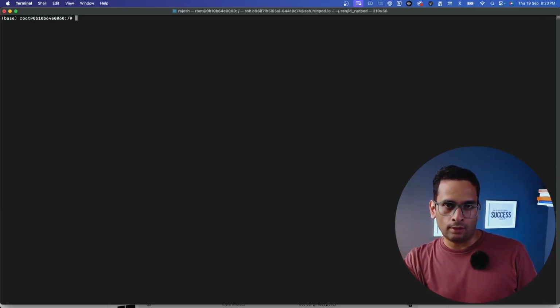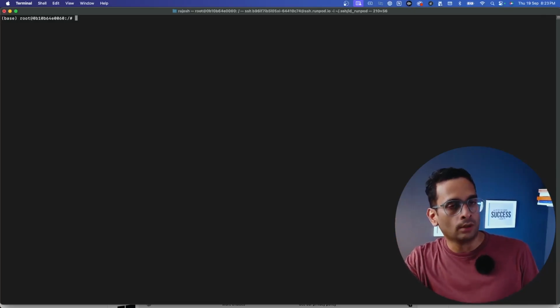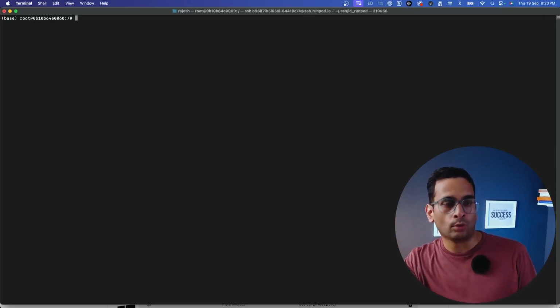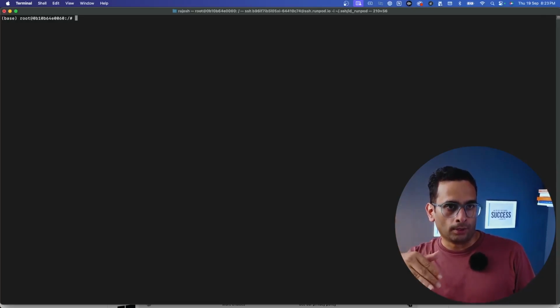And an SSH tunnel is a way, of course you can go online and find more about it, but in general terms, it is the way to forward some ports from a remote container or operating system to a local operating system.